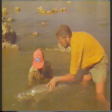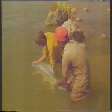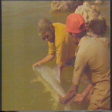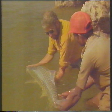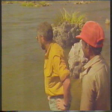Absolutely magnificent creature. One of the nice things about catching a beautiful creature like this is looking at it for the last time in the water, holding it there until it gets its breath back in the current, and then releasing it. So you ready to go, Saban? Yeah. Okay? Let him go. Away you go, my son. And he sinks down into the depths. Oh, look at that. That's beautiful. Now that is absolute magic.